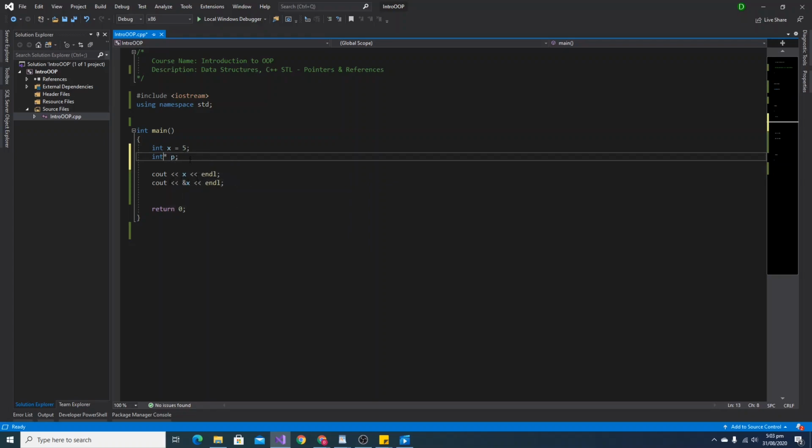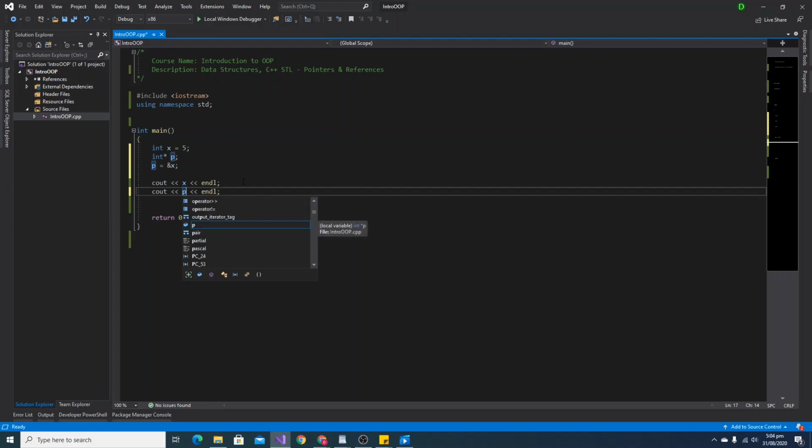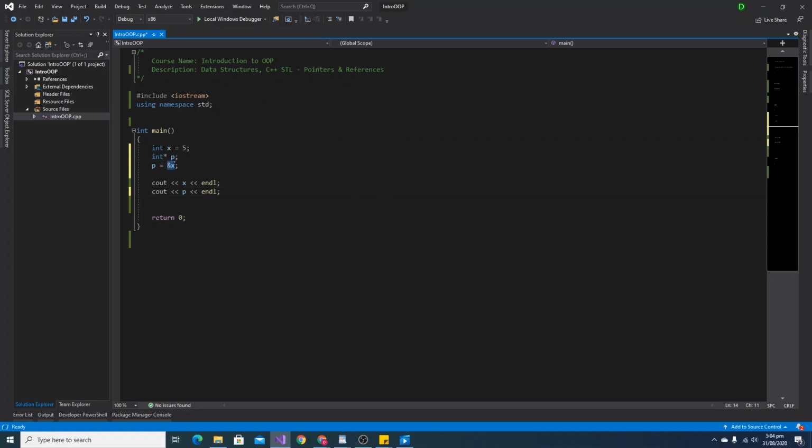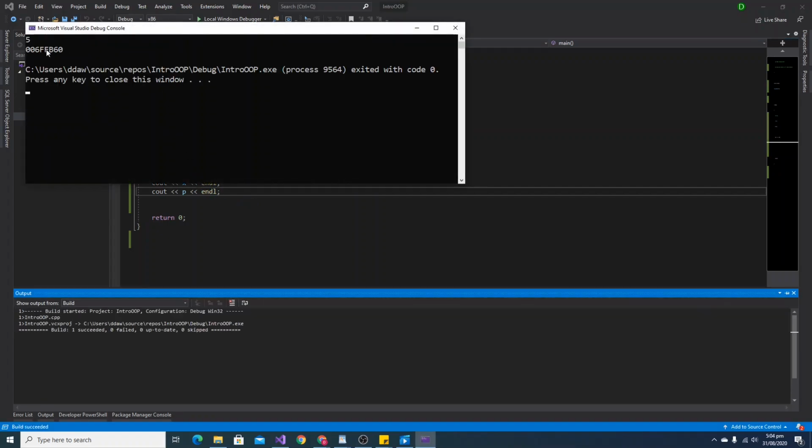Alright, so if we wanted to actually store the value of our memory address, we could store it inside p. So we could say p is equal to the memory address of x. And then we could substitute this for p, which is our pointer, because we've already referenced the memory address here and stored it in our pointer. So when we run our program, right, we see that we have now stored our memory address in our pointer.